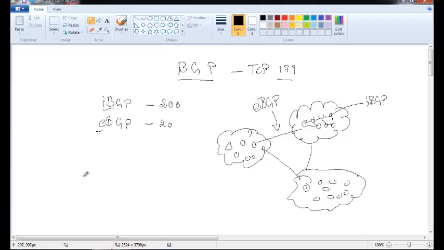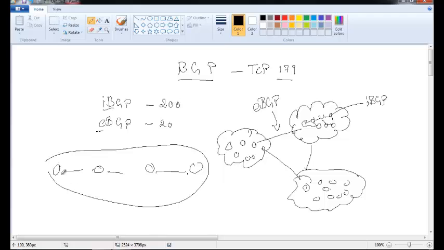So let's take one example here. When we have 3-4 routers connected like this, and let's say all these routers are in an autonomous system called 10. Let's say the router names are 1, 2, 3, 4. Now what I was saying is router 1 can form neighbor with router 4. We call them BGP peers. Router 1 and router 4 are BGP peers, BGP neighbors.